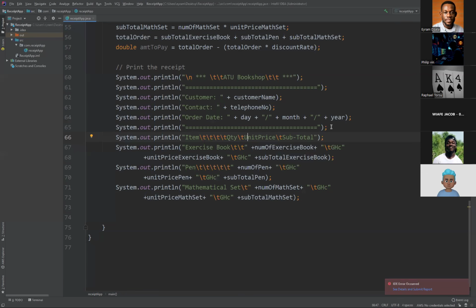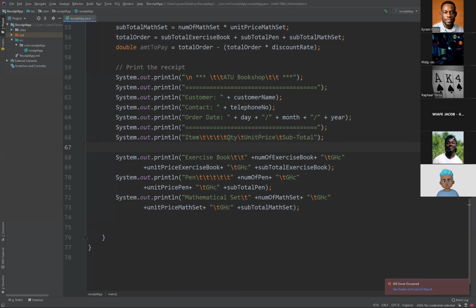And then we also said we want to add short dashes after the subtotal, so I'll put hyphen there.